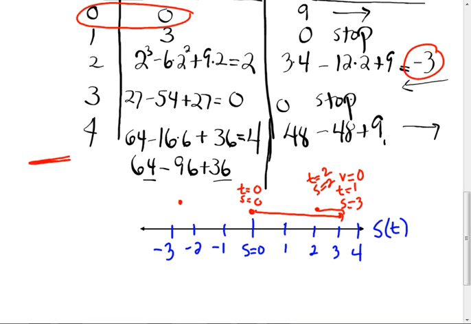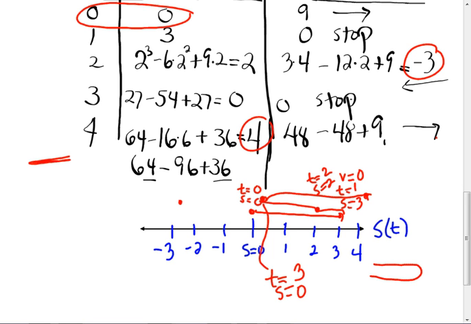It's going to the left because it's negative. And then at 3, it gets back to where? It gets back to the origin. And what's it going to do there? It's going to stop. I'm out of space. T equals 3, s equals 0, and then it's going to turn around again because we know it's going to go to the right because it's positive, and it's going to get back up to 4. So it's doing this. It's stopping, it's coming back here, and it's doing that.